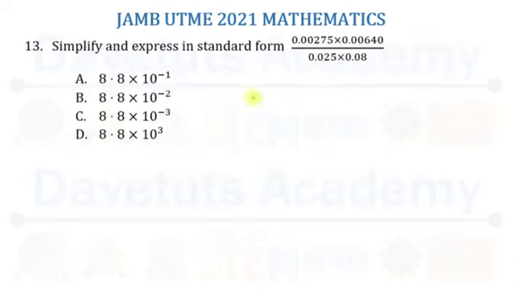So here in this question, we have to simplify and express in standard form this particular set of numbers that we are given to multiply each other. So as a rule of thumb, students, the best thing for you to do is to just take these as whole numbers and then multiply them in standard form and raise that power to whatever is appropriate for it. Like in the first case here, we have 0.00275. So I'm moving this 0, 1, 2, 3, 4, 5.